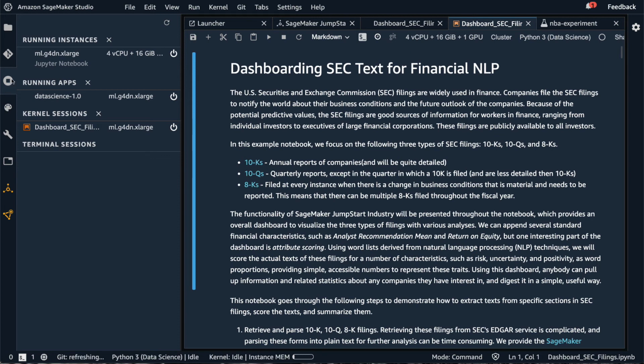And notice under this tab here as well, if we highlight over it, you can see the running terminals and kernels section here. It shows us the size of the instance. It also shows us what kind of applications we're running and also what kind of terminals we're running, which are none right now. And this is, again, an amazing feature because it allows us to really get visibility into what's happening. Now, notice here, these are the sections here for controlling the notebook.